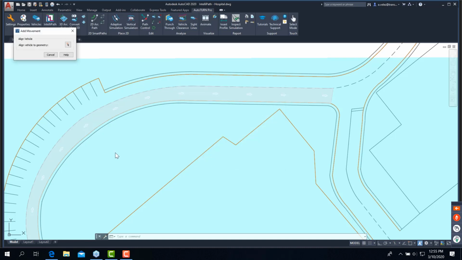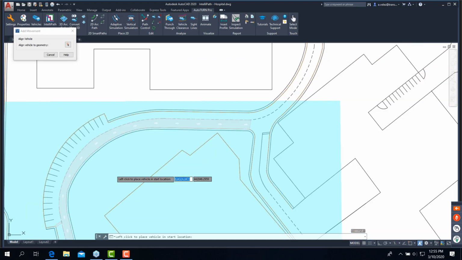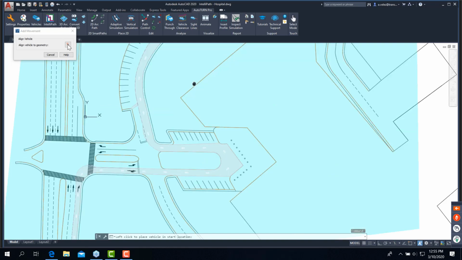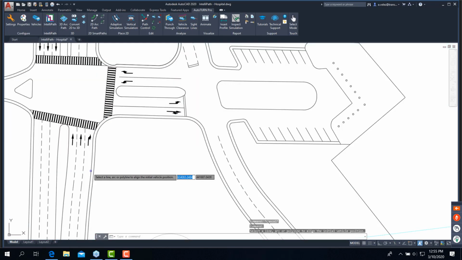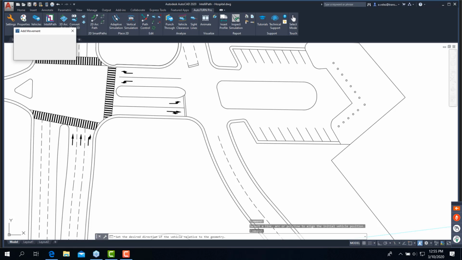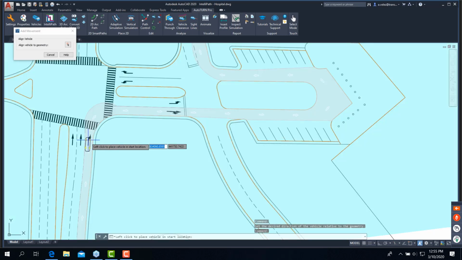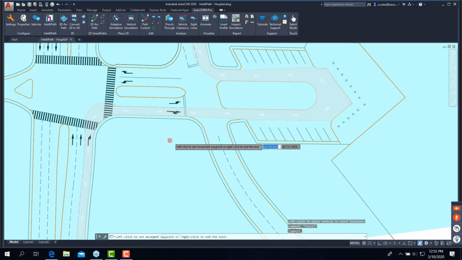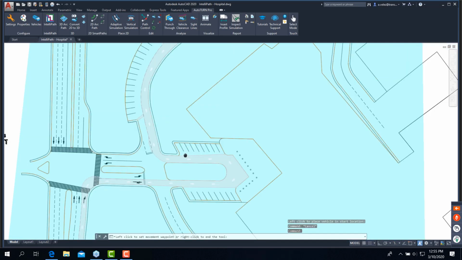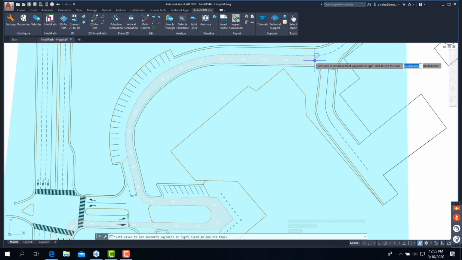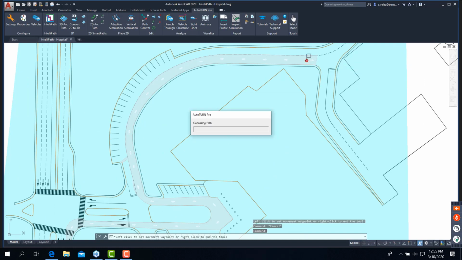All right. And now another thing you see here is we can use geometry to orient the movement. So I'm just going to start here, somewhere over here. Pick this line, go forward. And let's place it, say, over here, right before the turn. And then I can make it go all the way until the end. See if you can make it through there, taking that loop, and then right click.